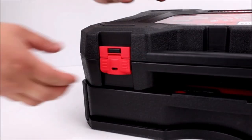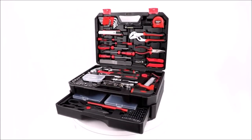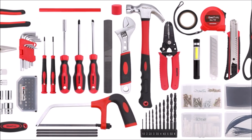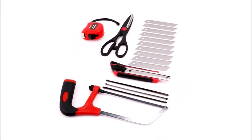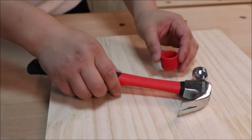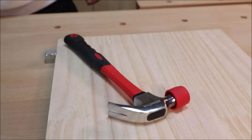Number 7. King Tool 325-Piece Home Repair Toolkit. Includes one drawer storage box with independent sliding drawer to enlarge the capacity more than a common toolbox. Assortment of necessary tools are in one tool chest, durable plastic case with internal molded compartments to keep each component protected and easily accessible. All tools meet or exceed ANSI standard. 325 PCS tools set for most small repairs and DIY projects around the house. It is perfect for handyman, construction workers, mechanics, workshops, etc. This tool set is also a good gift choice for family members, friends, partners, etc.